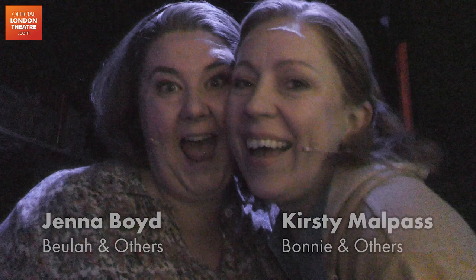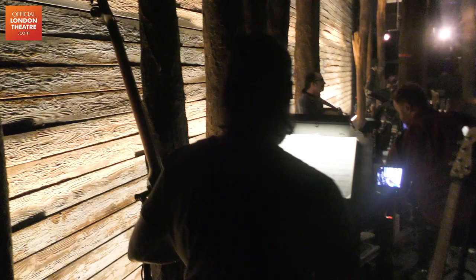Here's Kirsty and Jenna getting ready. At beginners, everyone touches their presets — there's a torch as a preset. Alice Fern announces she's at beginners, which is actually a special event because she's never at beginners — she's usually late! But at least she owns it. Emma loves giving Alice her telephone — sometimes she remembers, sometimes she forgets. Everyone wishes each other a good show.